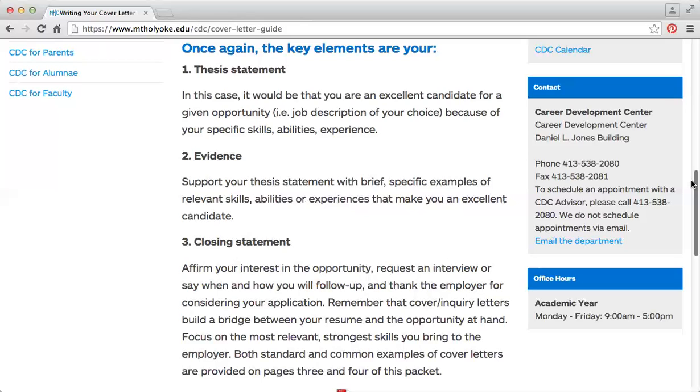And usually what I say too to alumni and other students that I talk to, really what you want to be able to identify is, sort of that gut feeling, like, why did you really get excited about this position? Was it because you love the company? Was it because of their mission? Was it because you just feel like you're a great fit and it makes sense for the next step in your career? So it's really being conscientious of that and spending a little bit of time crafting that thesis statement. What is the argument that you're going to put forth to the employer about why you're a good fit?